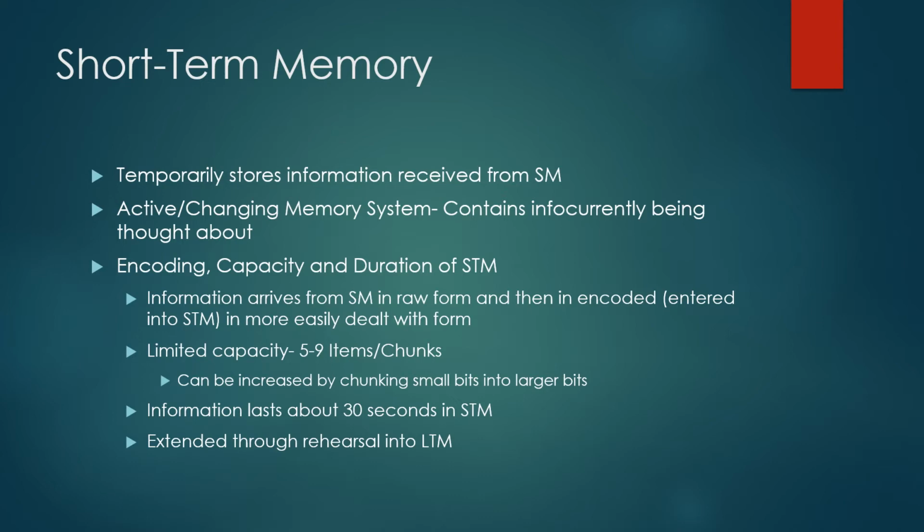And that is not my phone number, just so you know. But we have just chunked 10 numbers into 3 chunks. And so it allows us to remember more information than we could have in the past. And then we also can extend the usefulness of that information and our memory of that information through rehearsal into long-term memory and organizing it and putting it in there in some way.